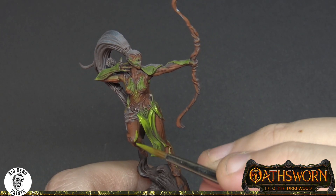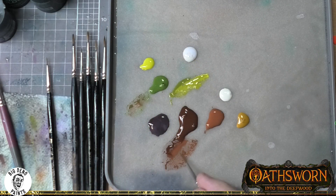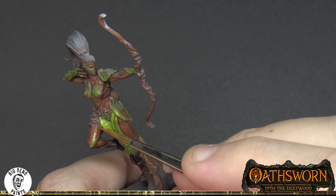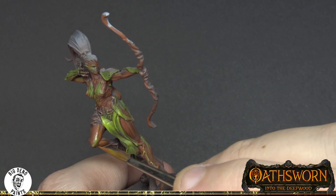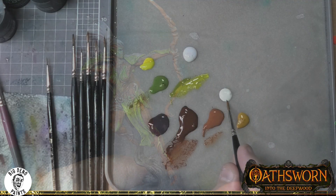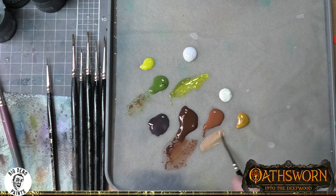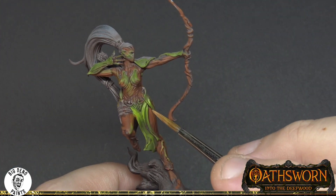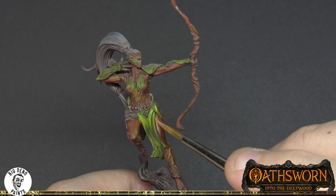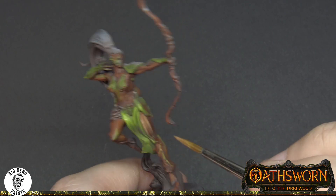You can see that wet blending where we're taking the colour and mixing it in with the green on the actual figure. This is a really easy process to get right. As much as it might be a bit scary the first time, what you're looking for is for the paint to work on the figure almost independently of what you're doing. The trick is not using paint that is too dilute — overly dilute paint won't absorb and blend together; it will run into the recesses, which is not what we want.